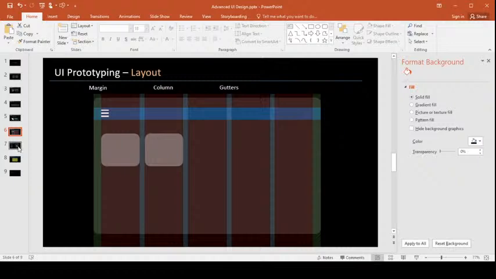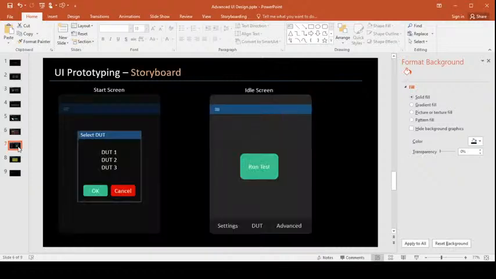So after I get my layout design in my head, I'll start storyboarding the UI experience. I don't go too crazy here, just what's the main screen going to look like? What will the graphs look like? Is there going to be some sort of advanced interface where they can configure a device or whatever's going on here? So the theme of this one would be a manufacturing tool, something an operator on a manufacturing line would interface with.